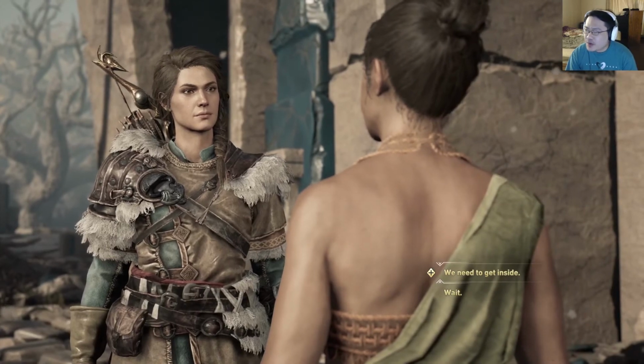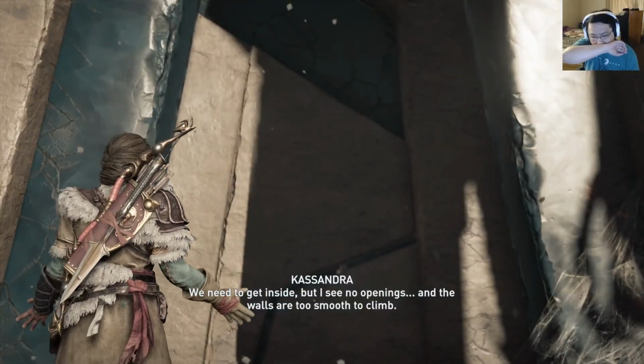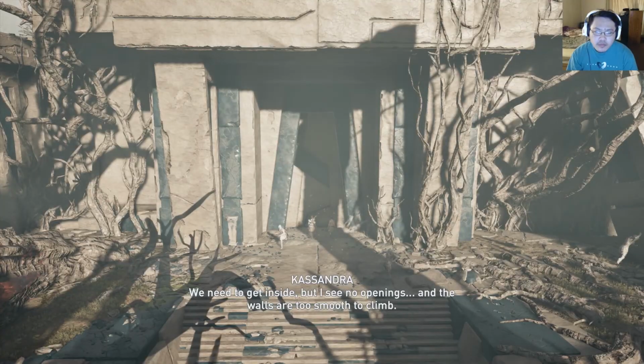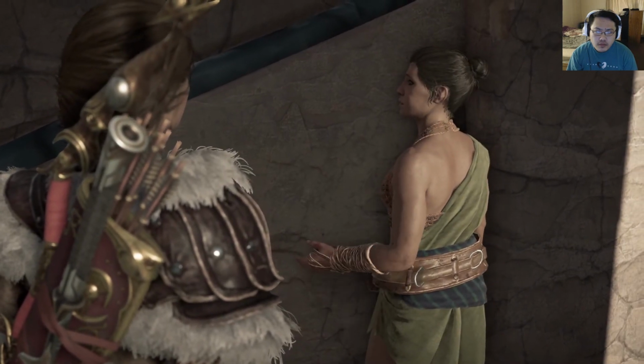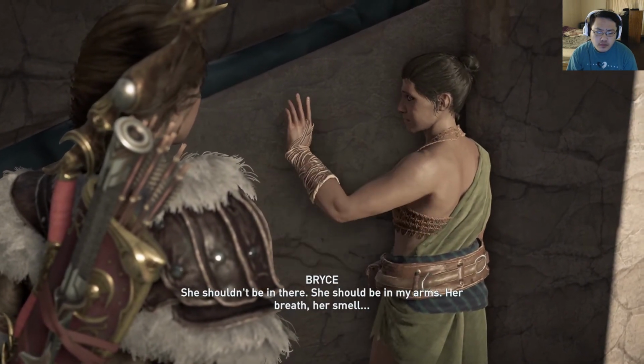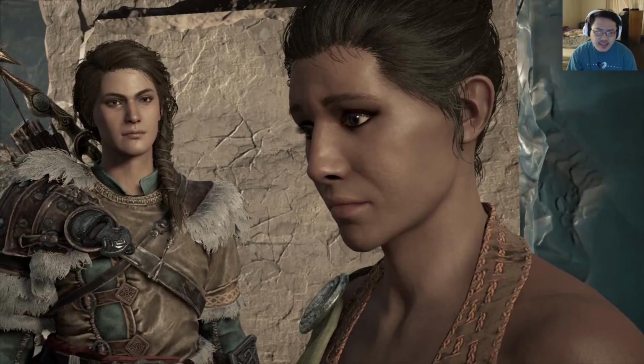Why do you act like a little girl about this lady? We need to get inside. But I see no openings. And the walls are too smooth to climb. She shouldn't be in there. She should be in my arms. Her breath. Her smell. Why are you like this?